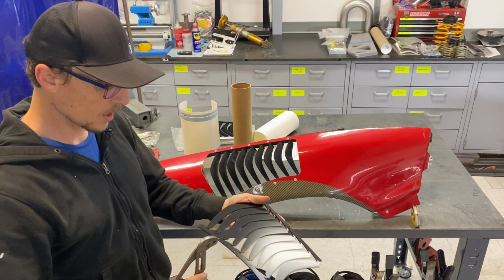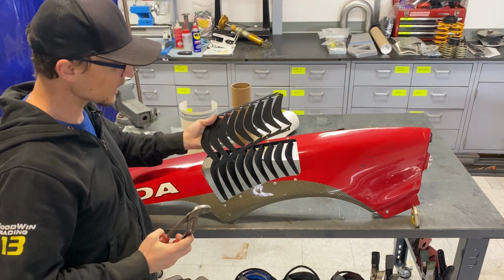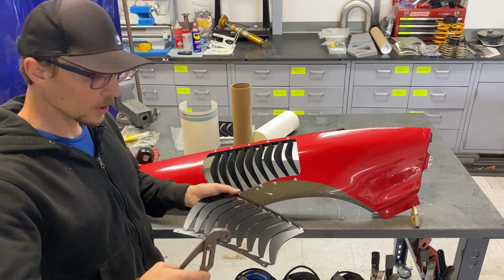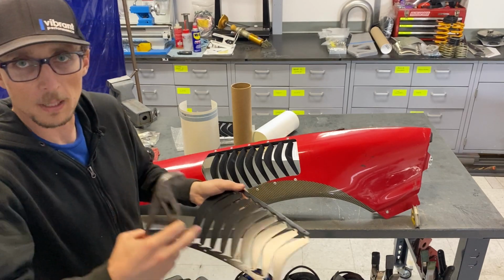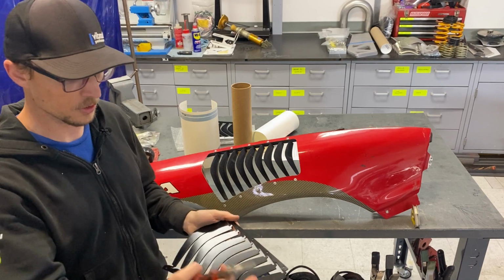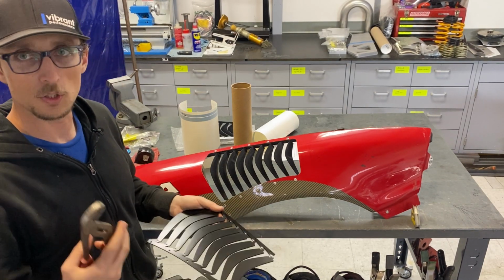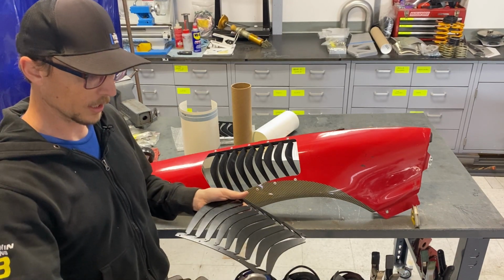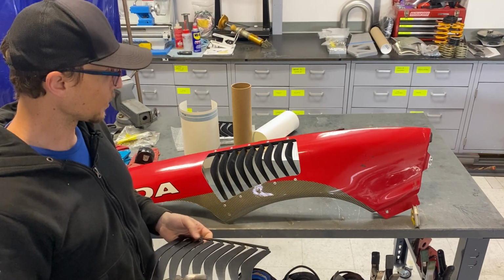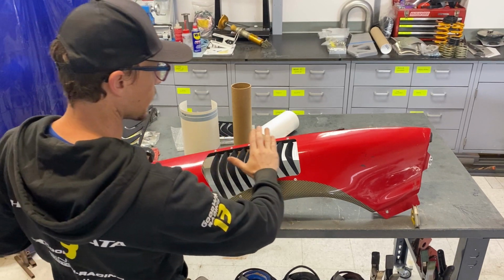But you're just going to work along, get a little bit of curvature to this whole side here. Keep test fitting it underneath the fender, in the hole, and just work slowly, creep up on it. You don't want to just crank on the thing and then put it in and realize you went too far. Again, just like the fins, you don't want to just keep bending aluminum back and forth. So do small adjustments, working slowly across and in small increments, and you'll creep up on it and get it looking good. There is actually a little bit of curvature to the whole thing this way as well.